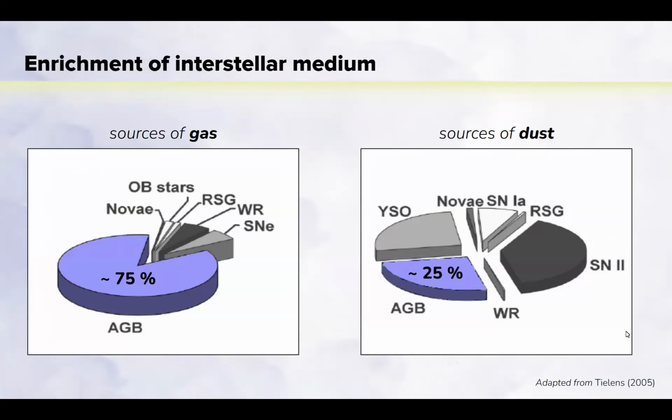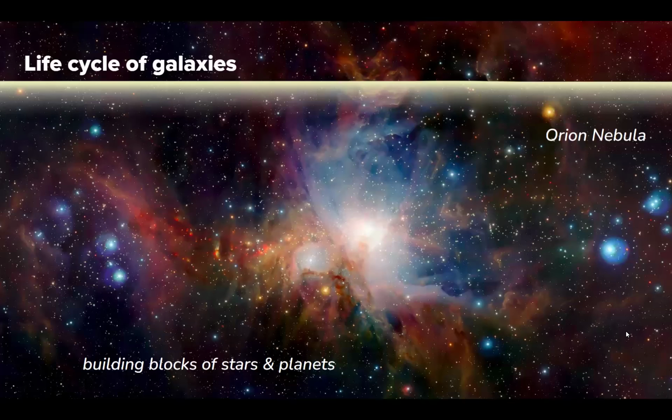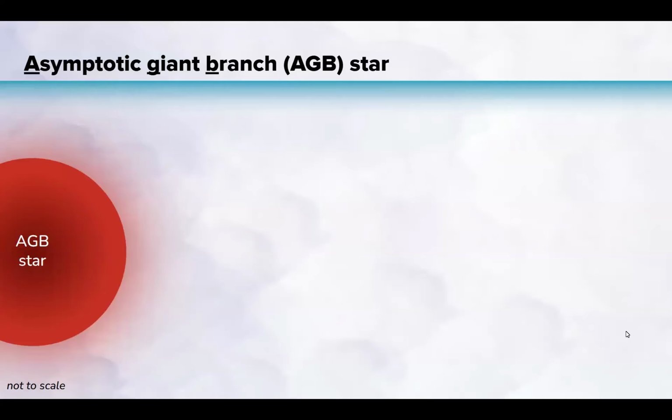So at the surface of these AGB stars, there are pulsations happening, and this makes some of the material lifted higher up in the atmosphere. A bit higher up, the environment is cooler, and therefore dust is able to condense. So there are dust grains present around these AGB stars.